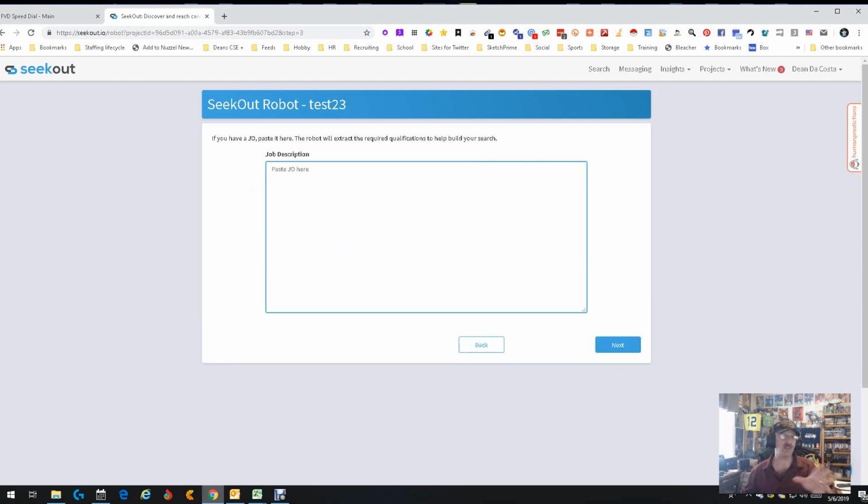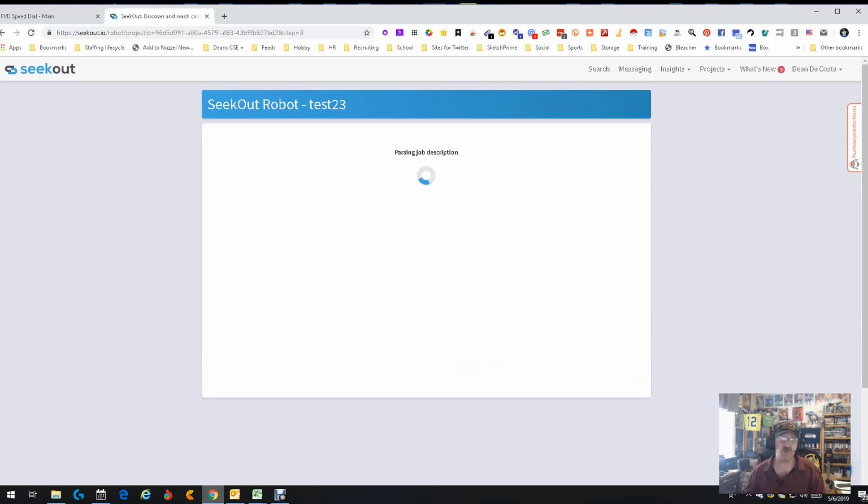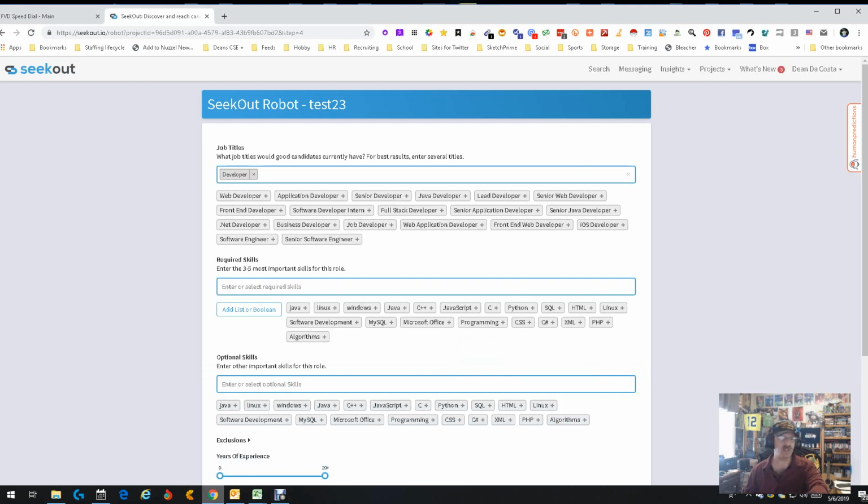This is where we get to put in the job description or a resume. Either one will work. I'm just going to put in a couple of things here. I'm going to put in Java, Linux, and let's see what else. I don't want to put Hadoop because that would make it convoluted as heck. Let's put in Windows just for the heck of it. And let's go next. This is where we get to double check some stuff. So I'm just going to double check Java.